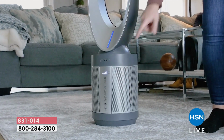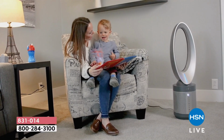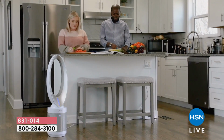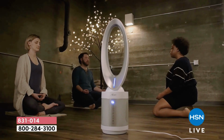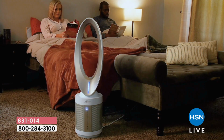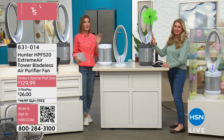We have to know what's coming in. We have to order it. It's already here. It's ready to ship. You're gonna have this in just a few days. When you have a fan and when you have an air purifier like this one, it's gonna keep you cool. It's gonna make your home smell so fresh. If you're very sensitive to odors like I am, you need an air purifier. I will come in the room and I'm like the Easter Bunny. I'm like, I smell something. And my husband's like, oh, I think it's the dog. Oh, I think it's the laundry. I think it's the chicken that I cooked for dinner. If you're sensitive to odors, you need an air purifier.